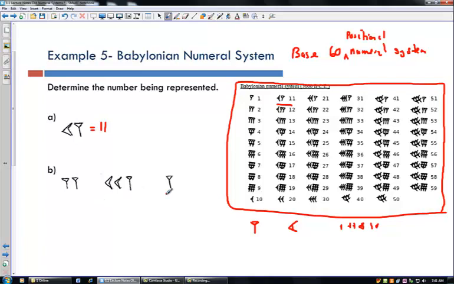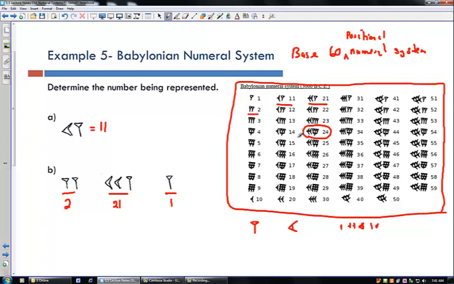Now, for the next one, first, figuring out what each set of symbols represents isn't too bad. A vertical staff, of course, is just one. Two wedges and a vertical staff: you come over here and say, oh, I got that one, that's 21. And then two vertical staffs, that's easy, that's two. Now you're tempted to add these all up like you did in the other problem. So you take 2 plus 21 plus 1, say that's 24, and say, great, I'm done. No. If it wanted to represent 24 things, they would have simply used these symbols here.